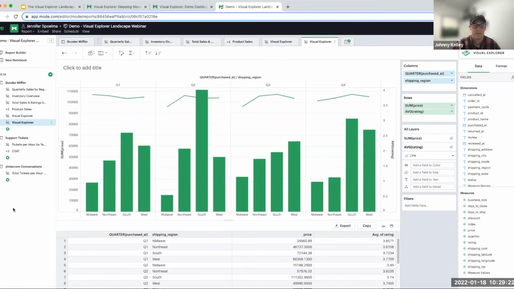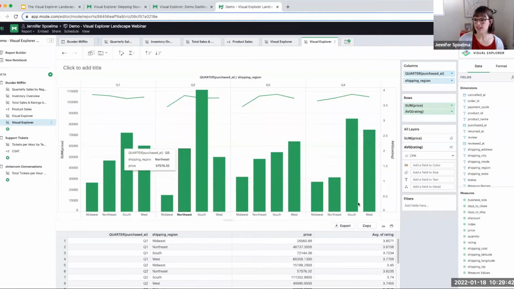And in this particular case, this is a dual axis chart. In the past, we were only able to do bar plus line graphs with our quick charts. So if you did want to add things like color, which I think Jennifer is going to do next, that's just another game changer in Mode today. Yeah, awesome. Thank you. Yeah, so let's add that color.